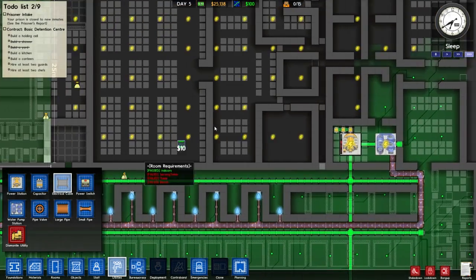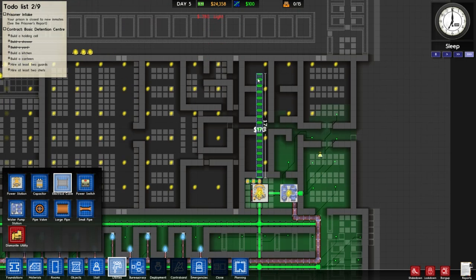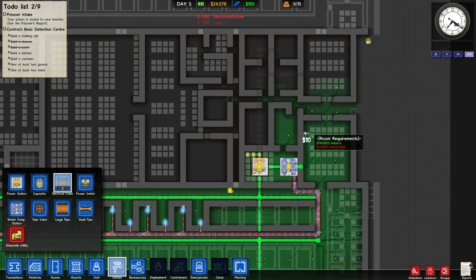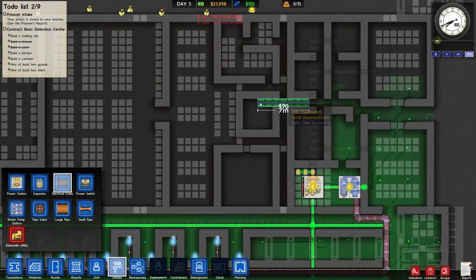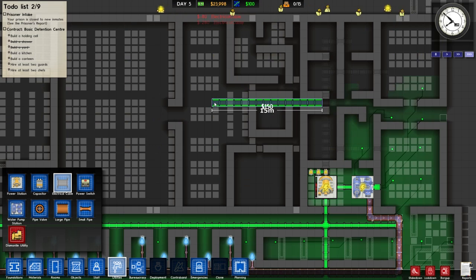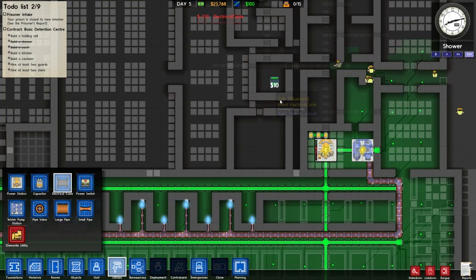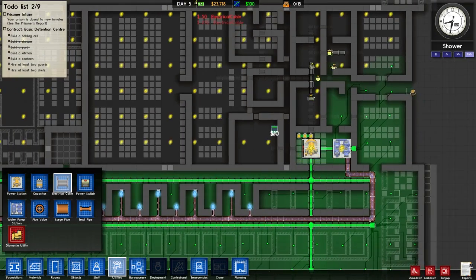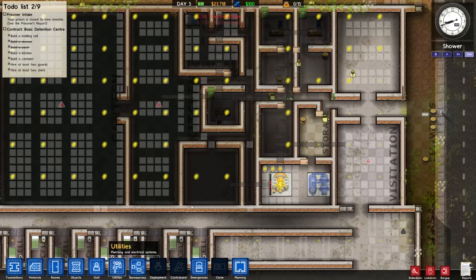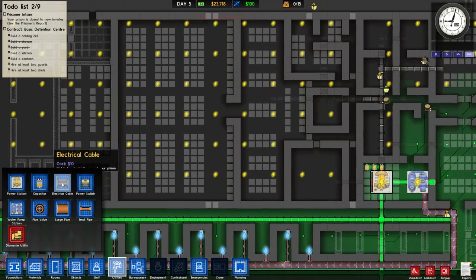Then we go to utilities, electrical cable, and we'll run some electrical cable around the place. So we'll run it like this. This is going to be a really sloppy way of running things around the place, but at least it will work, and that's all that really matters. And we'll run the cable into there, run the cable up into there to power them rooms, then run this one into there, just to get lights on in the rooms. That should be all of the power in here, apart from the canteen, obviously, which I'll need to expand.